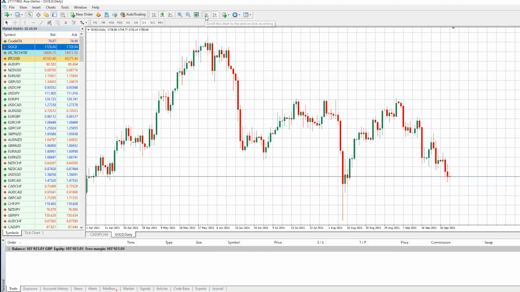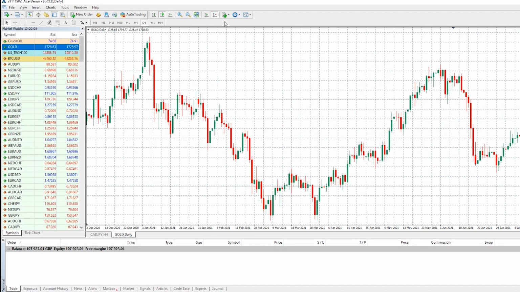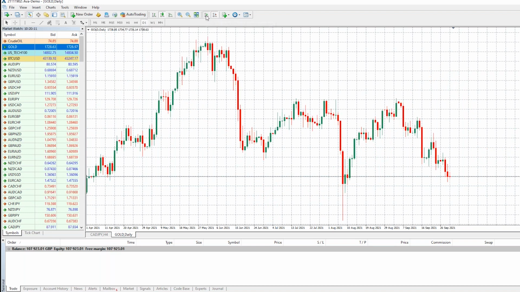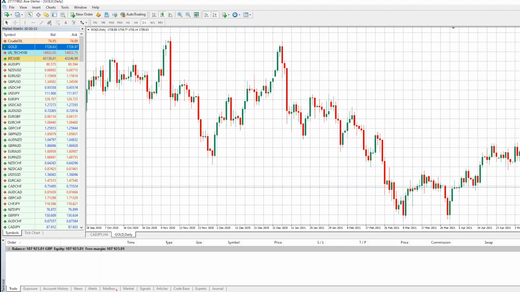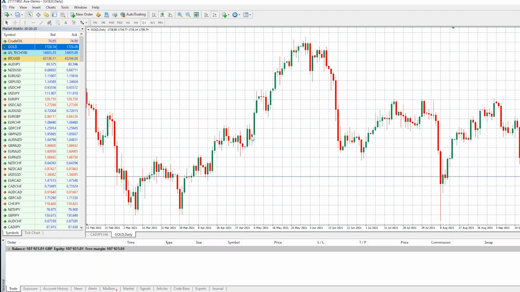And let me get rid of this feature that causes it to keep going to the end of the chart. This one right here, by the way. You see I can scroll and it stays over here now. If I activate this feature, it says scroll the chart to the end on tick incoming. If I click that, it keeps jumping to the end, and I can't keep myself over here. So just a little tip, untick that. Then you can slide over a little and look for your price levels.